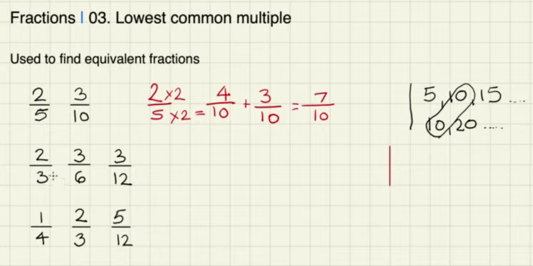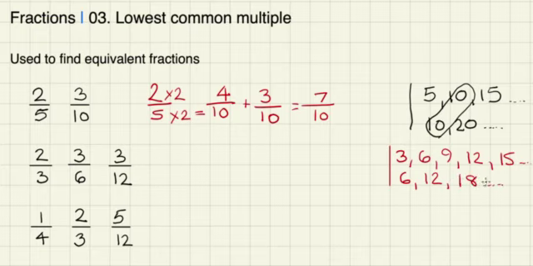First is 3, that's the first denominator. So 3, 6, all we're doing is adding 3 to each. 6 plus 3 equals 9. 9 plus 3 equals 12. 12 plus 3 equals 15, etc. So that takes care of the 3. And then the next one is 6. So 6, then add 6 to that, which produces 12. Add 6 to that, that produces 18, and so on. And here we can see this is the lowest common multiple for both.